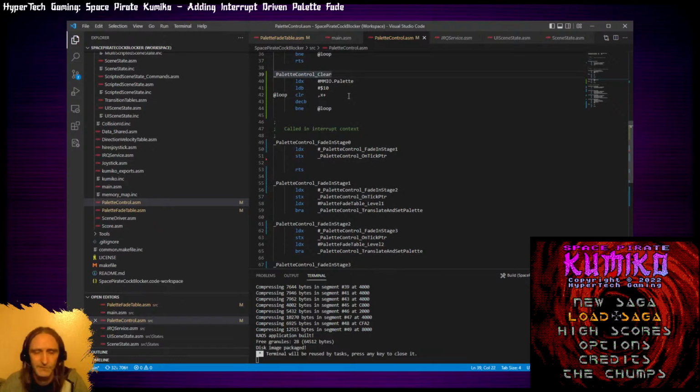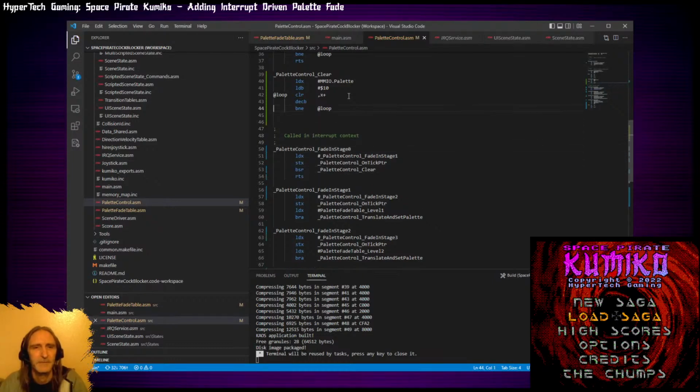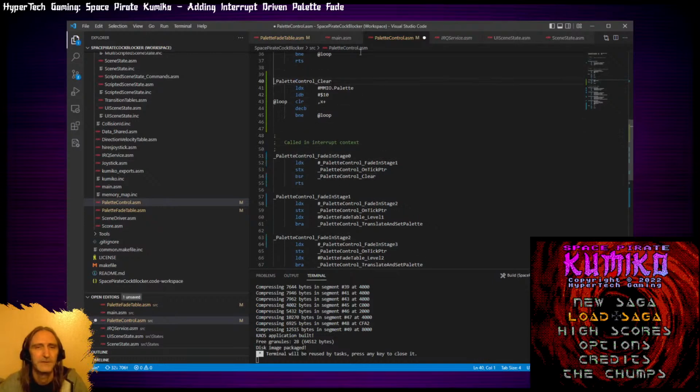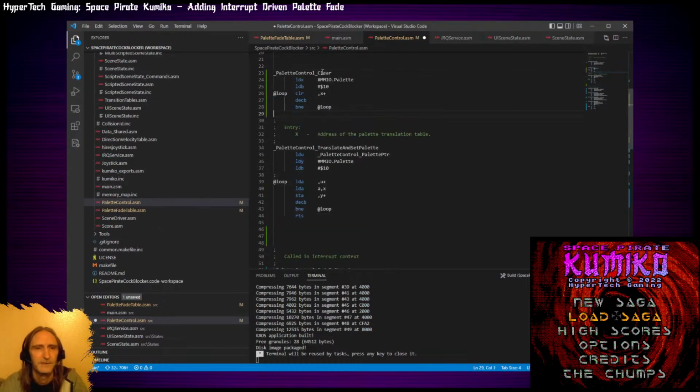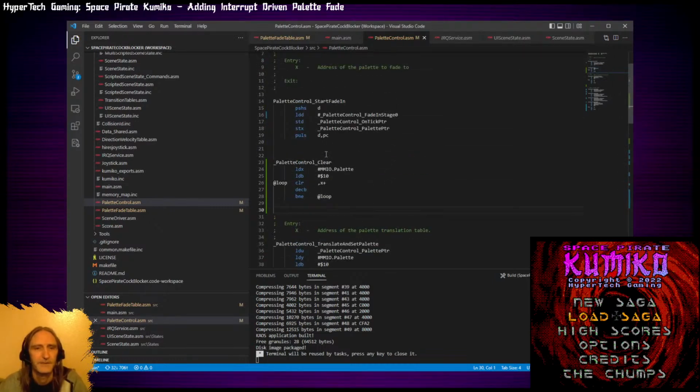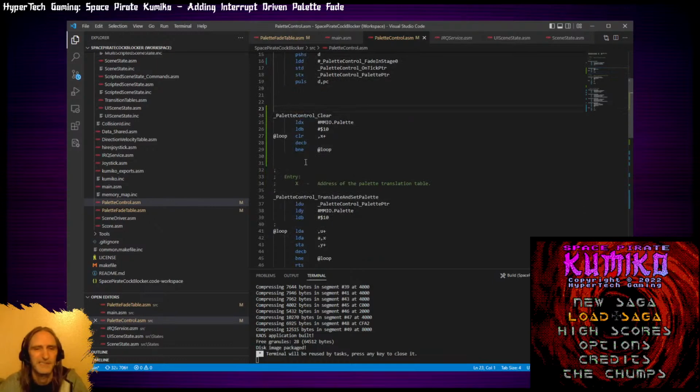No, we're gonna leave the registers unsaved for right now because I don't think we have any real need for that at the moment. All right, so I'm gonna do that for the set palette as well. Okay, so we've got our translate and set palette, and actually, I'm gonna move this up to here. Okay, starter fade in, one more space there just to space them out a little bit. All right, there we go.